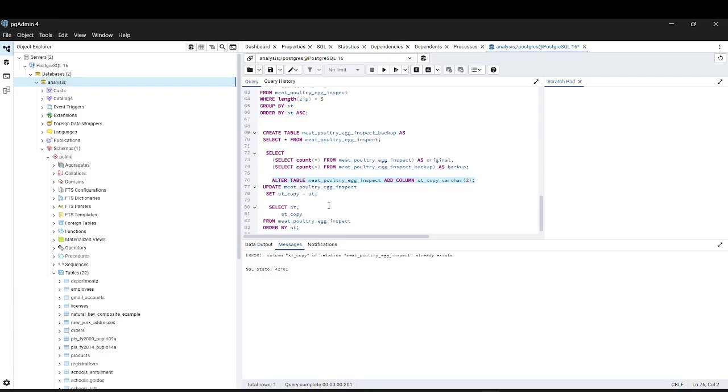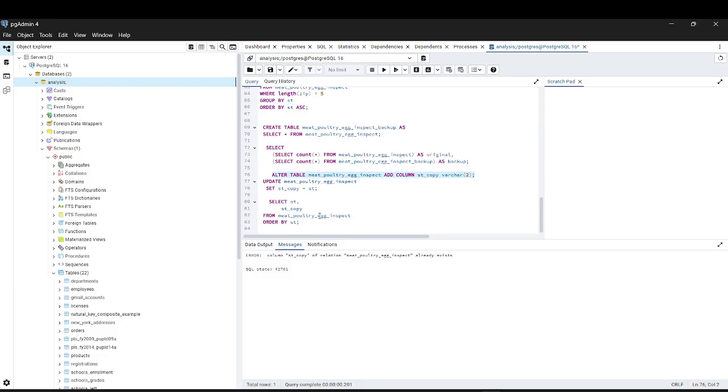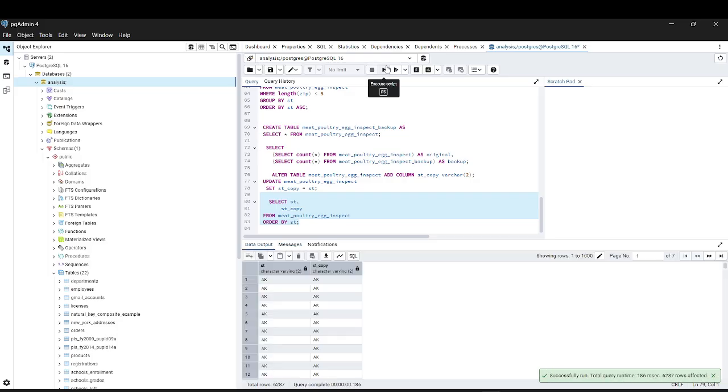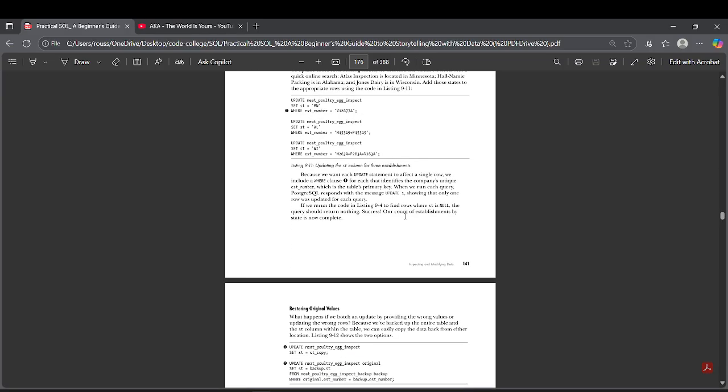And then we can view both of the copies that were made by running the select. So I'm going to run it right now and see the output. So here we have it. This just displays both columns side by side and sorts the rows by SD, useful for double-checking everything copied correctly. So that is about it for chapter 8.